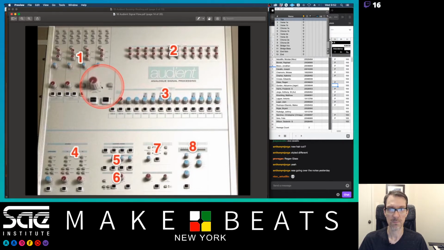This mix button, you push that button, and here's your level knob for the stereo inputs. Stereo input 1, stereo input 2, stereo input 3, stereo input 4, and you can just turn that up, and there you're going to be getting signal.